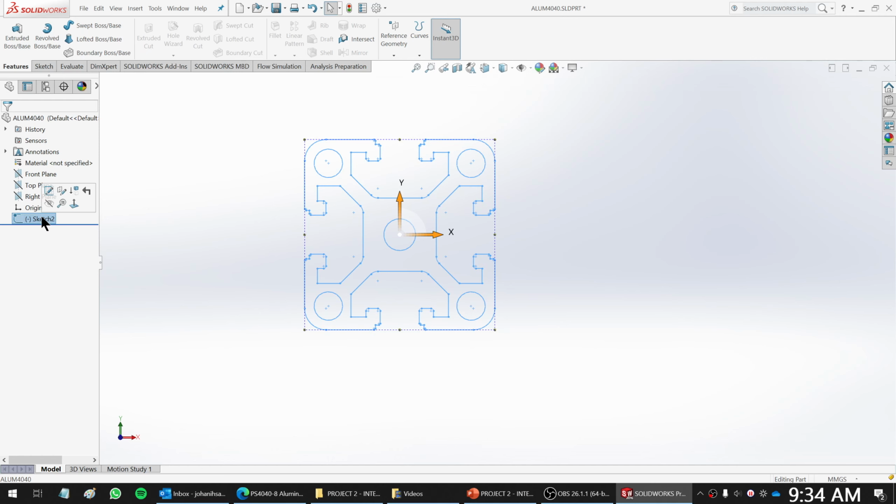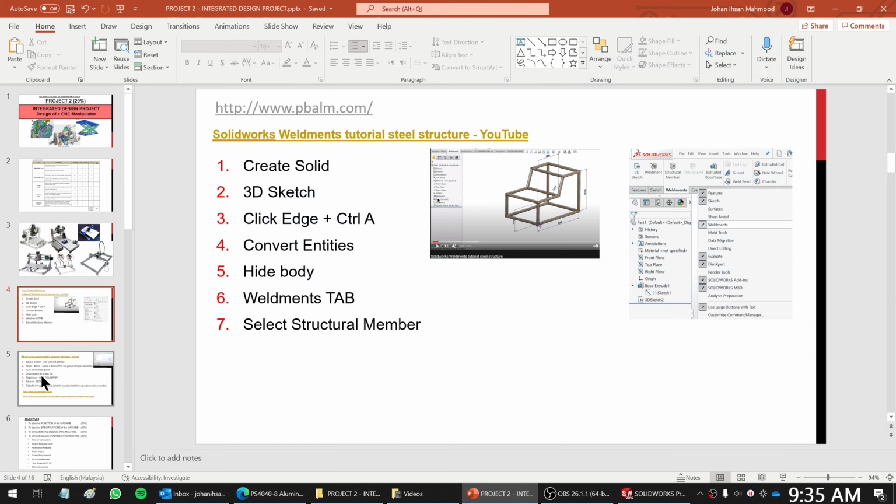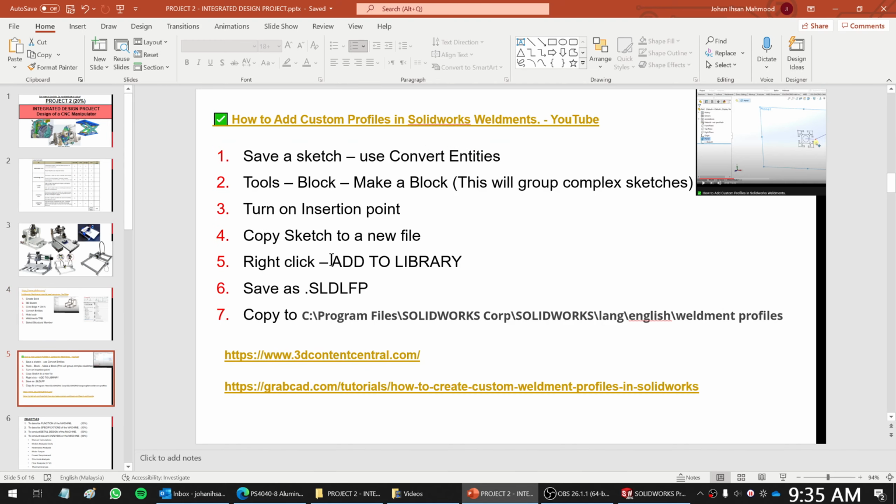How to do that? It's a good idea to add this to a library first, but if you don't have this option, you can refer here, add to library.